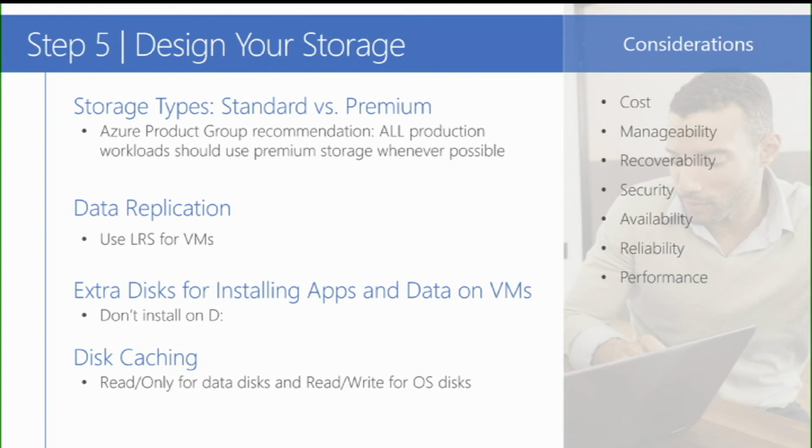Another consideration is just ensuring that they know that there is a disk caching option on your virtual machines. For a lot of customers, you can use the default options that Azure has provided, but depending on your workload, you might want to change these to possibly achieve higher performance.